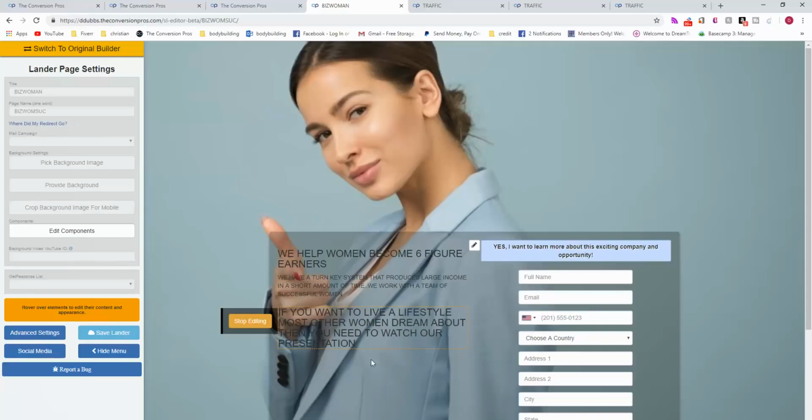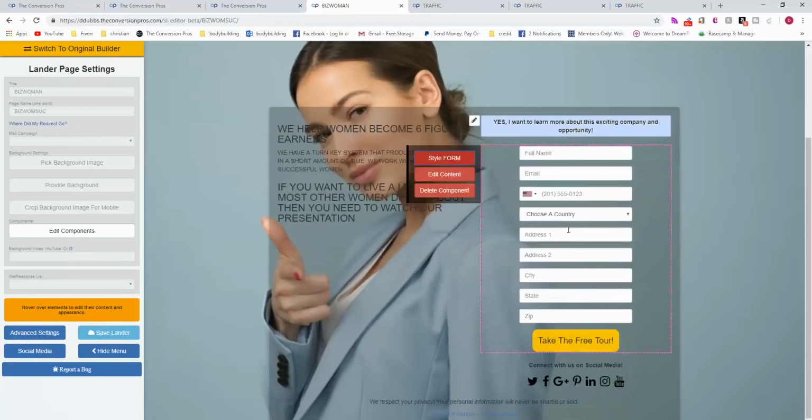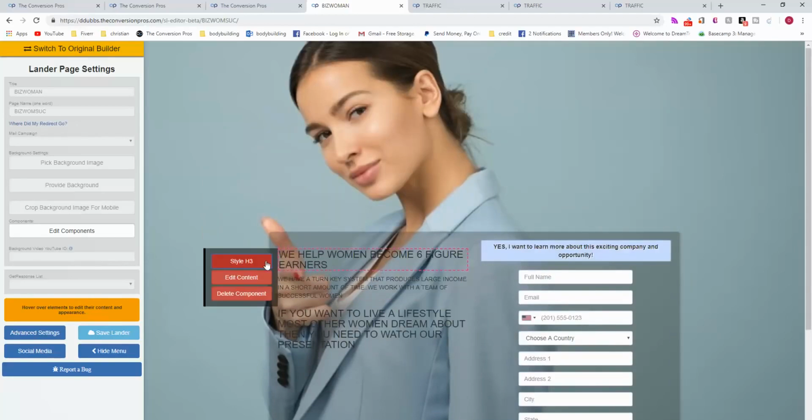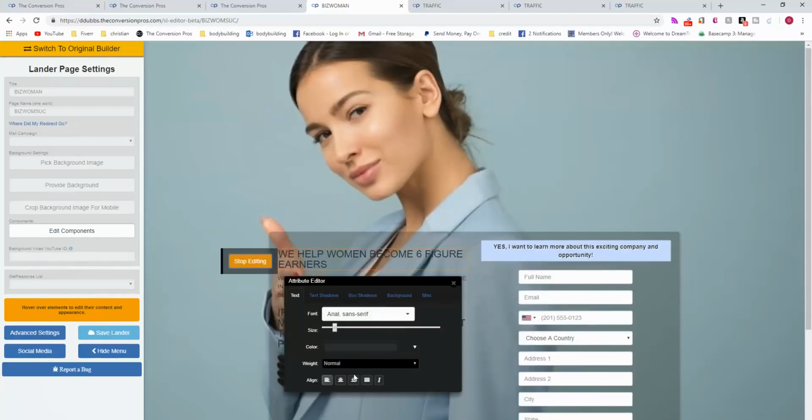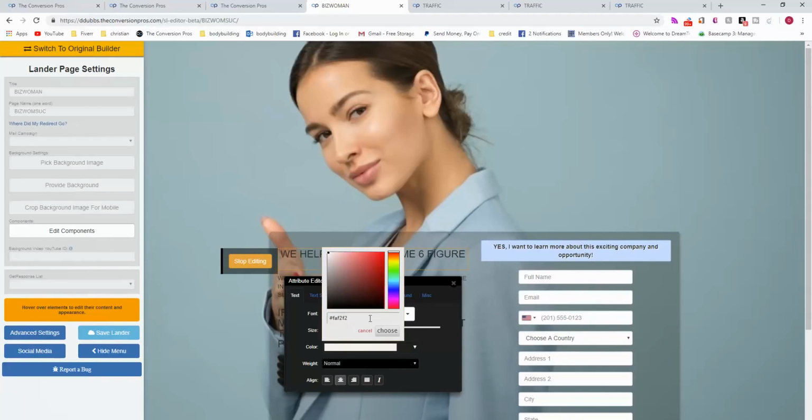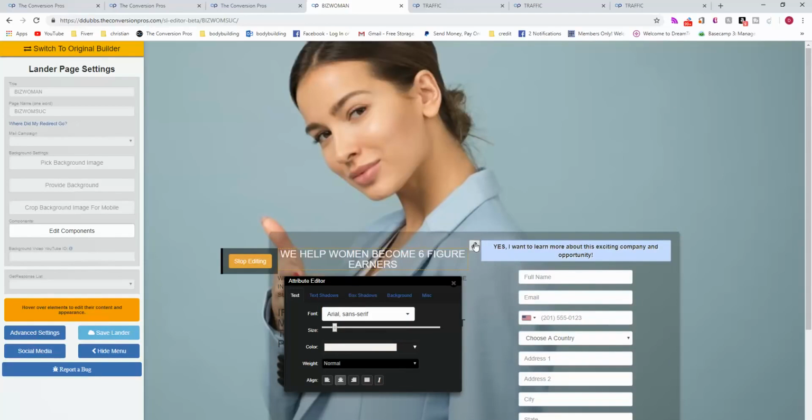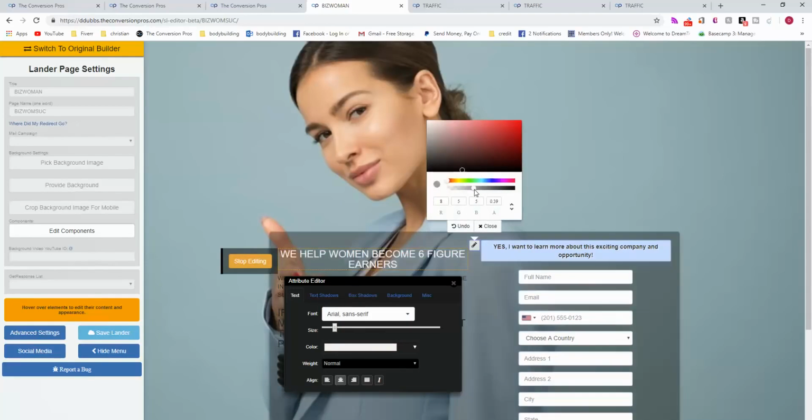Okay. So you might be looking at this page and say, well, I really can't see anything here. Well, that's okay. Because look, when you hit the style button, number one, I don't know if you realize this, but these you can actually center. Watch this. Bam. Center. I'm going to make this text white. I want this to pop off the page. Bam. I'm going to darken this up just a little bit, like this.